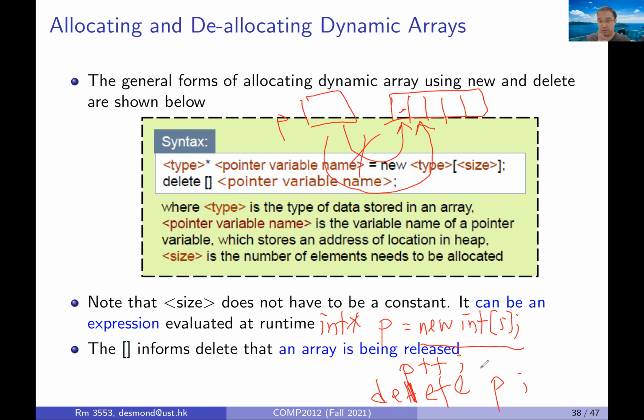No, don't do it. When you return the array using delete, you have to make sure that the pointer points at the first box. If you change it such that it points at a different box, and if you do delete, good luck. Some trouble. Do you know what I'm saying? So don't be naughty. Even if you do something naughty like this, you need to move the pointer back to the beginning, back to the first one.